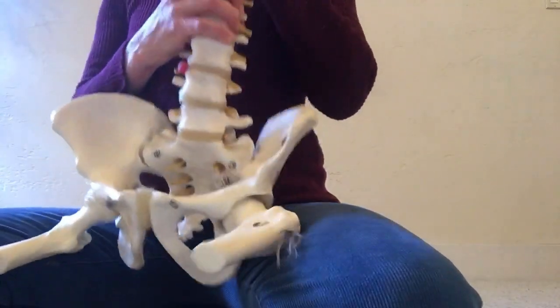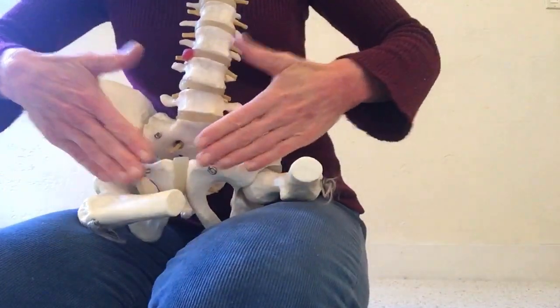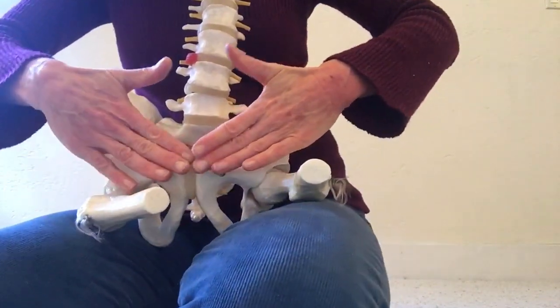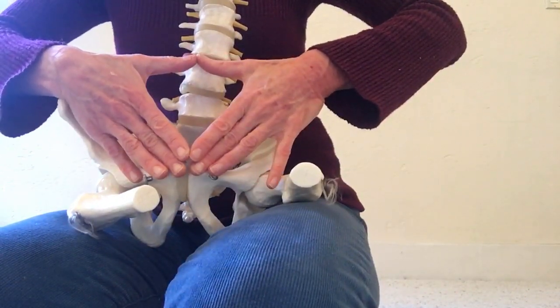So center of gravity is here: heels of the hands on the hip bones, finger pads on the pubic bone, and there's your center of gravity.